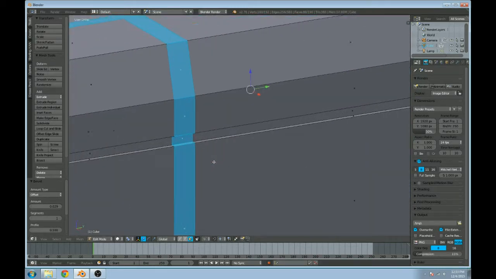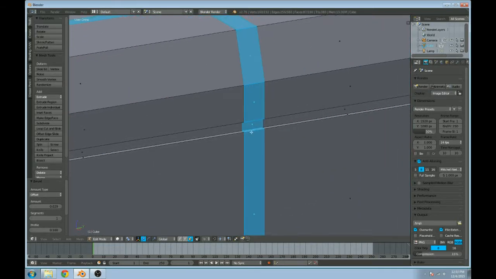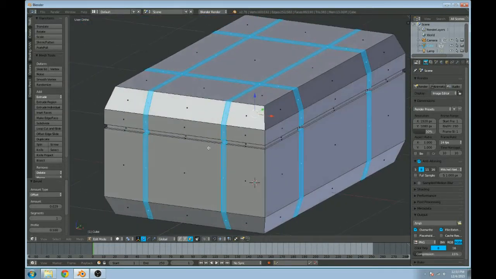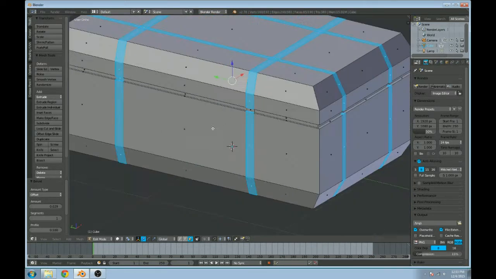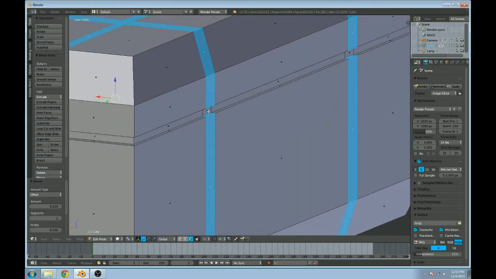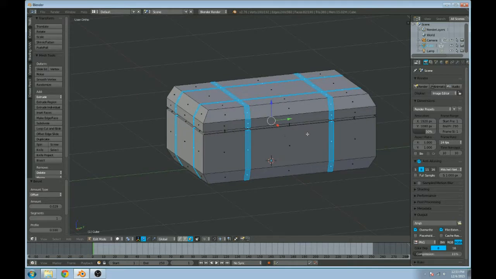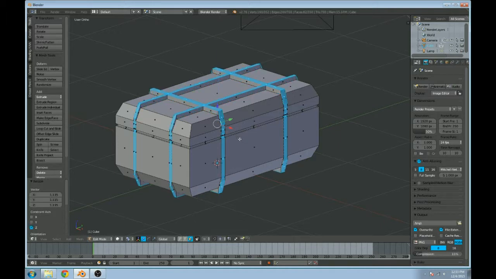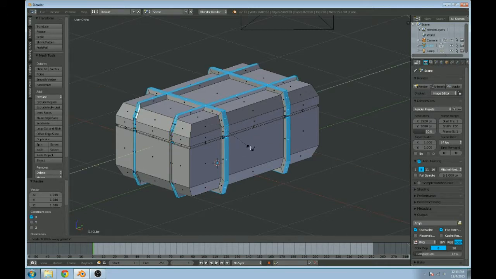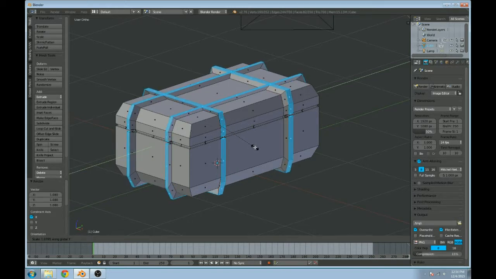And then next, I want to make the lid still the same as it is. So I'm going to deselect all of these. And then I'm going to press E to extrude. And then I'm going to scale Z. And then I'll press S and X to scale the X-axis. And then likewise scale Y. And I'll scale these out.